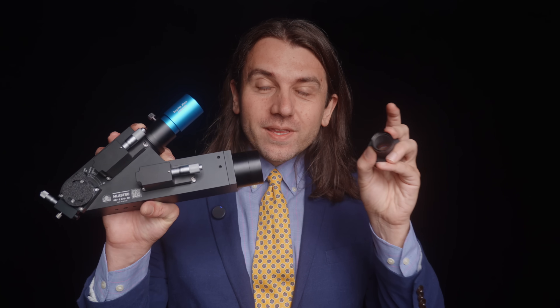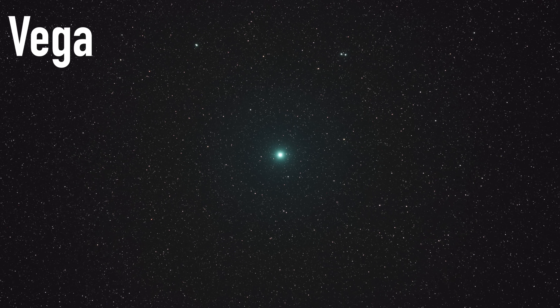I want to start by showing some examples of what these devices are capable of. By talking through these examples, you'll get an understanding of how spectroscopy works and why you'd perhaps want to try it yourself. Let's start with the easiest, most basic thing you can try in spectroscopy. I tried it on three different nights with three different optics just to make sure I really had it down, which is capturing and analyzing a spectrum of the star Vega.